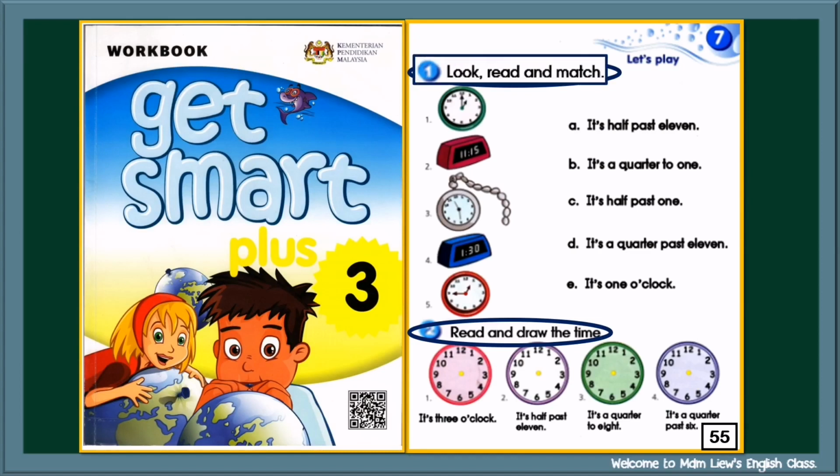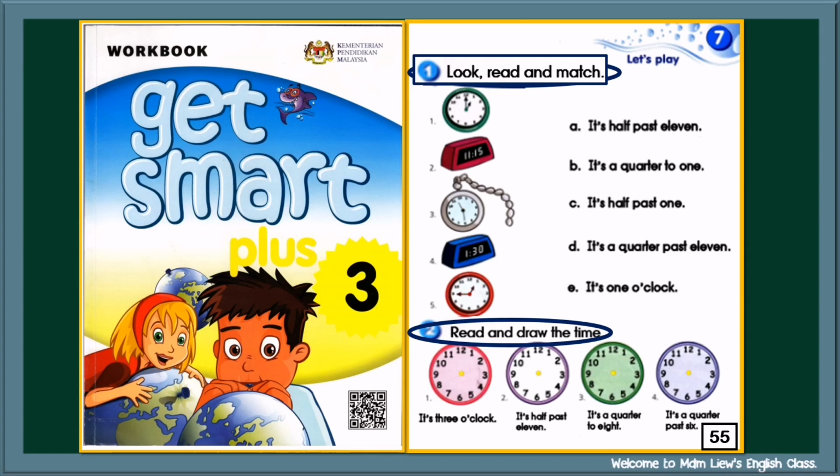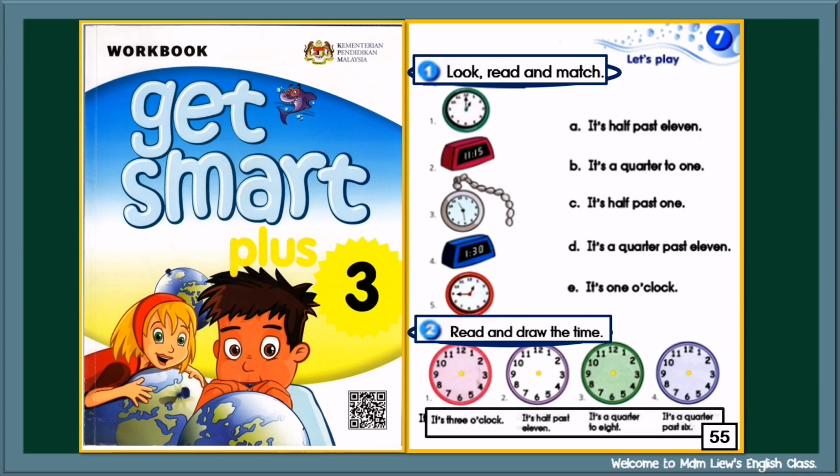Activity 1. Look at the clocks. Read the times and then match. Use your ruler to draw the lines. Activity 2. Read the times here. Then draw the minute hand and hour hand on the clock face. Do your work carefully. After you have finished your work, continue watching. We shall discuss the answers at the end of the lessons. Good luck!